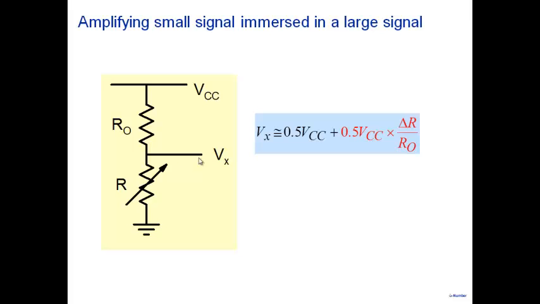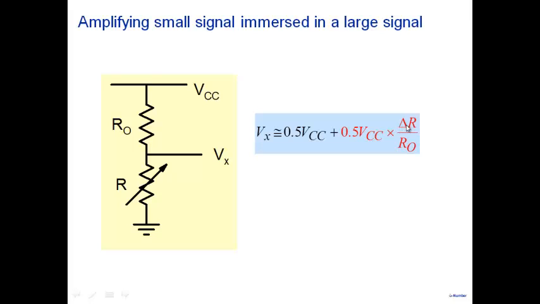The value of this particular voltage can be expressed as follows, approximately. The nominal value of Vx is 0.5 VCC. When you apply a pressure, there is a small change delta R, and the small change translates into an extra voltage here, which is 0.5 VCC times delta R by R. Very easily you can add R plus delta R, simplify it, and show that this is equal to that. Note that the voltage that you are getting has an unwanted component and a signal component which you are interested in.